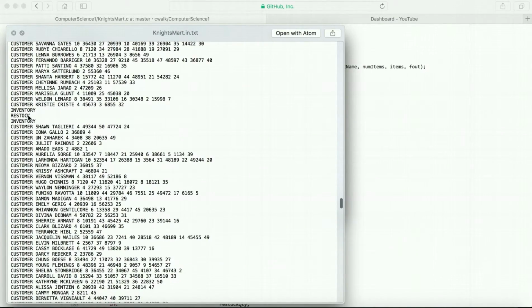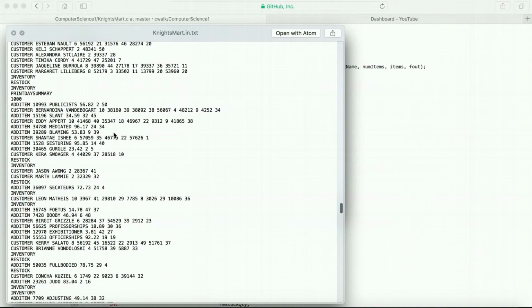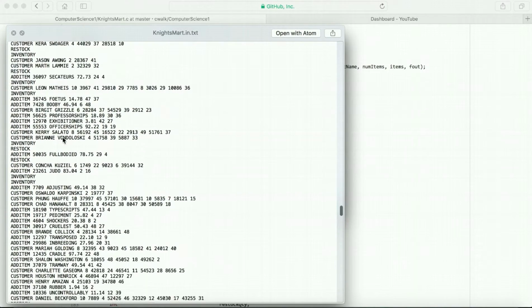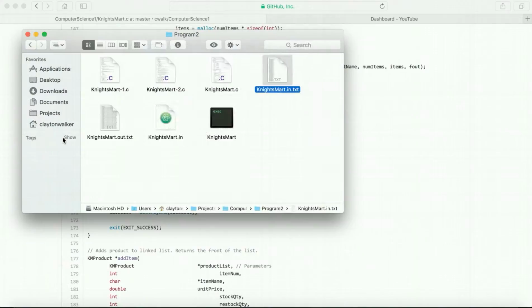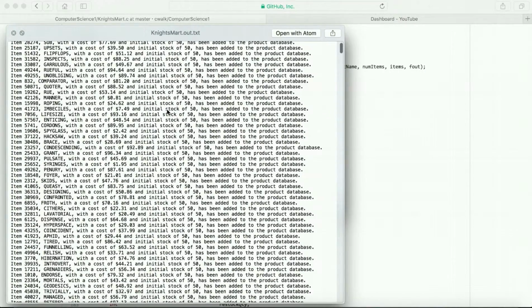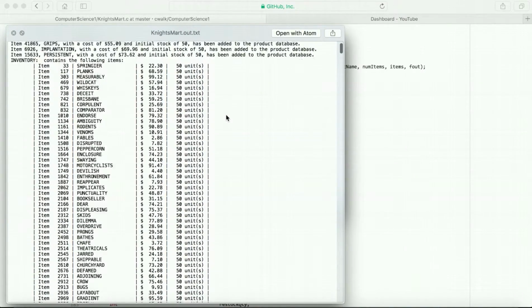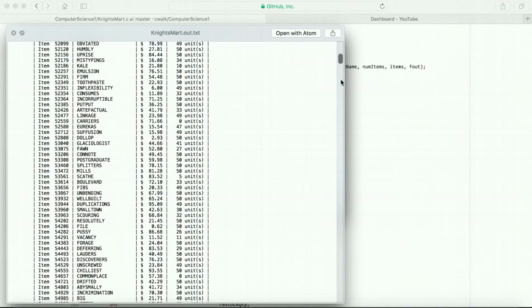We'll check our inventory, restock it eventually if we need to, so people can come in and buy more of that same item. If they wanted to buy a specific item and that item was out of stock before we restocked it, they would not be able to buy that item. So it makes sense. That would be a real case scenario. And basically at the end, what our output file should look like is a giant mess like this. These are adding the items to the database when we're adding them. This is an inventory right here when we're looking through what we have. So many units of each thing.